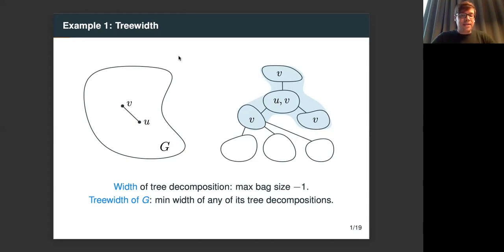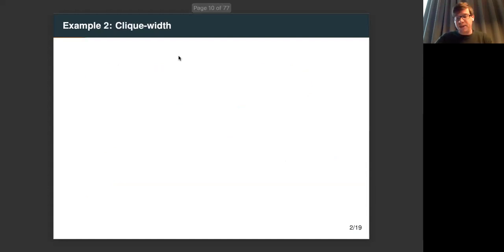All right, so Treewidth is a very useful tool, but there's also a downside, which is that it is not very helpful when you consider dense graphs. So complete graphs already have a very large treewidth, and therefore people considered a different graph variant, which is Clique-width, and that overcomes this problem. So I just want to give you an example of this definition. Clique-width is originally defined in terms of some graph operations on labeled graphs, and these are the following.